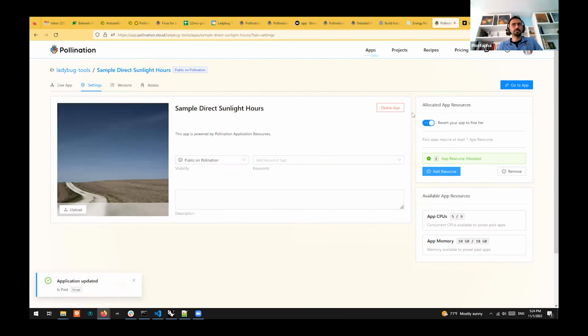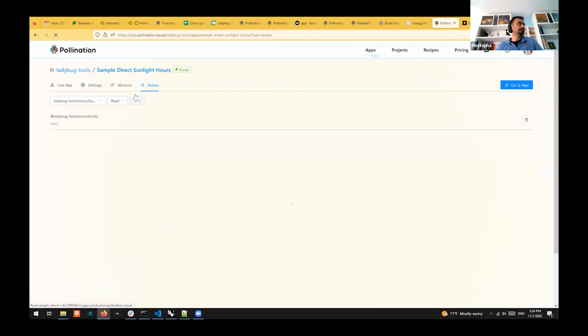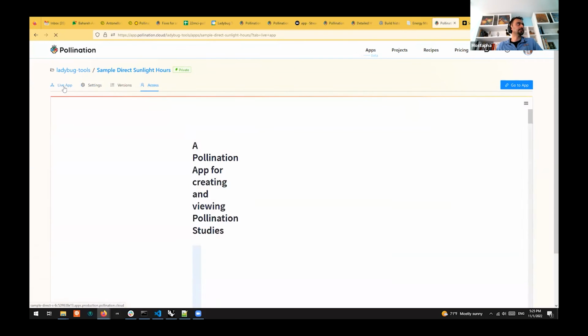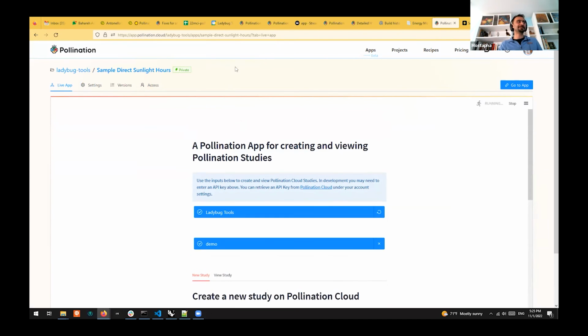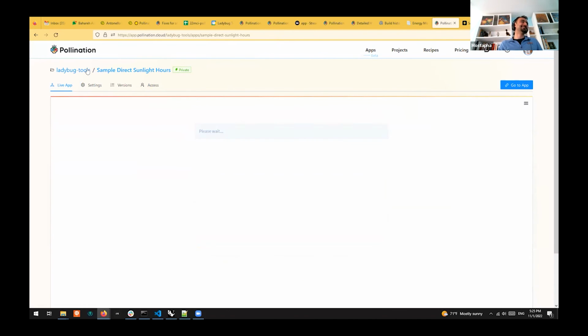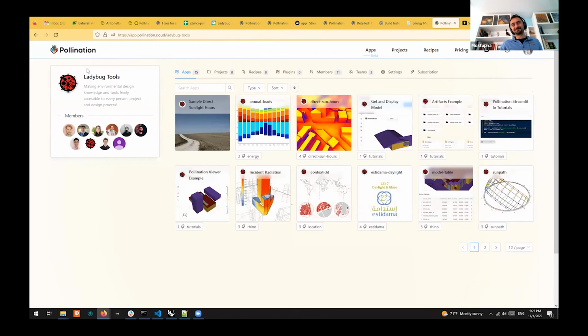So I can pay for the app and now I can make it private. So now only Ladybug Tools owners can see this app and Ladybug Tools consultants. If that makes sense. So yeah, you can monetize it this way, but if it goes through online payment and tax and so on, it honestly doesn't seem worth it for the amount of money that we're going to make.